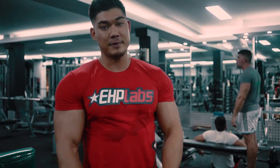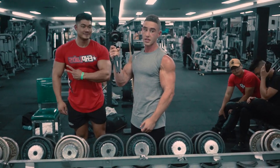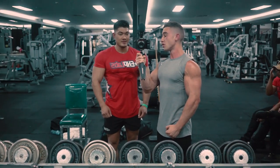This looks easy, but it's not easy. And you feel the pump. Definitely. It is not easy, far from it. I just did that with 15 kilos and it's dead. Absolutely dead.